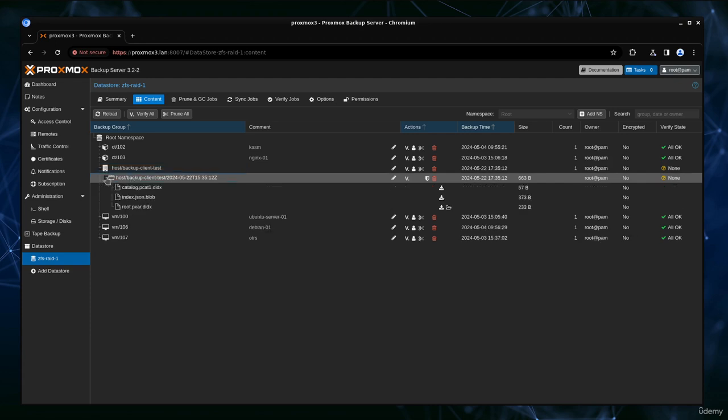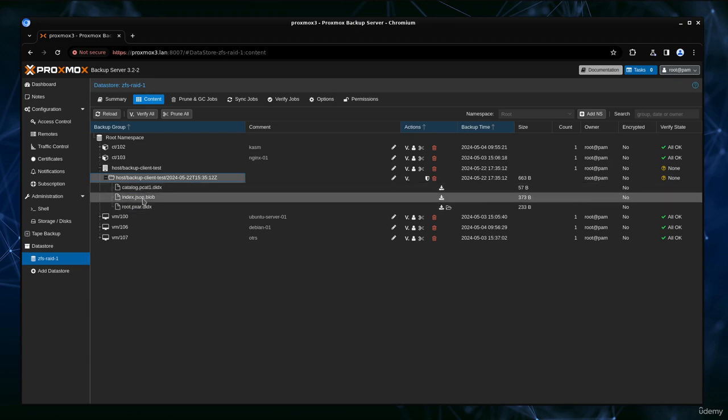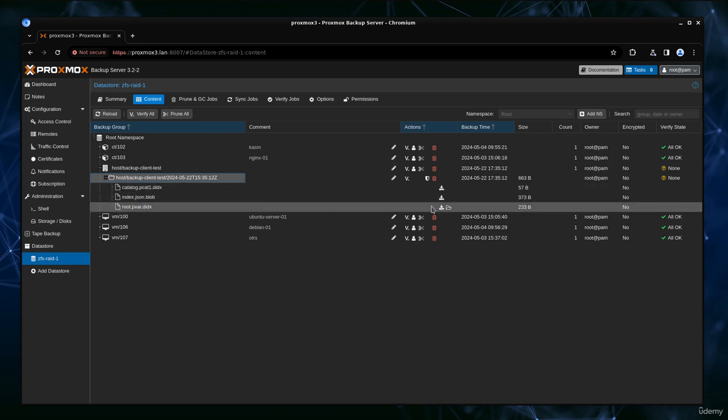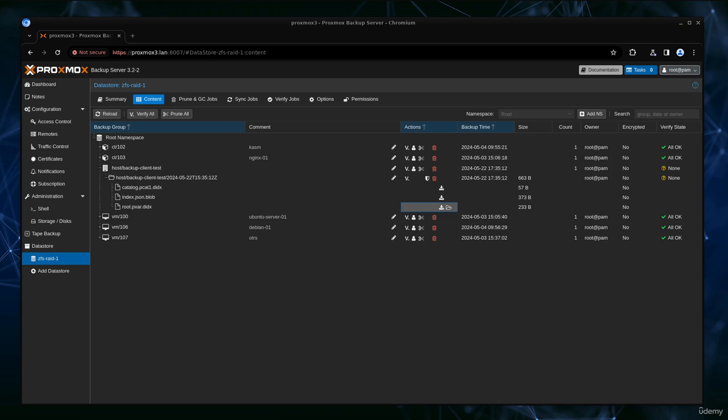If there are more backups, we will also have a list of backups here. But if I expand it once again, we can see the files that the backup consists of. So we could download these individual files, but we can also click on the browse icon here. And as you can see, now we can also perform a file level restore. So we can just click on a file and download it, or we can also click on a directory and, for example, download that as a .zip file. So in short, we can do a file level restore directly here from the Proxmox backup server web interface.